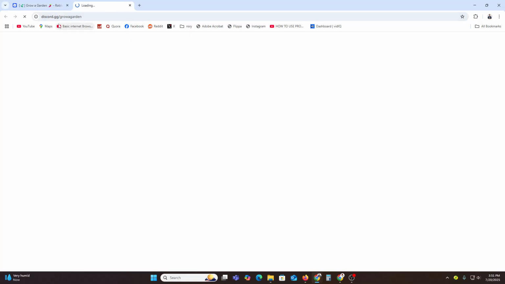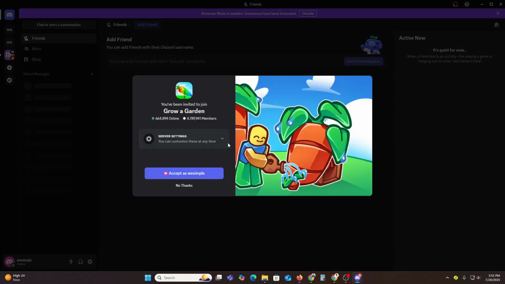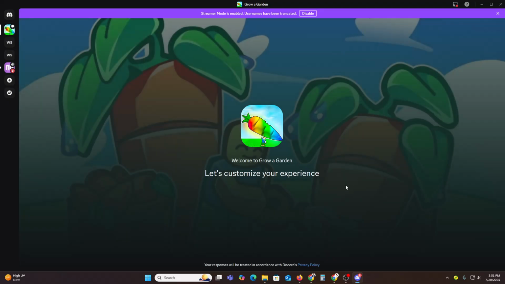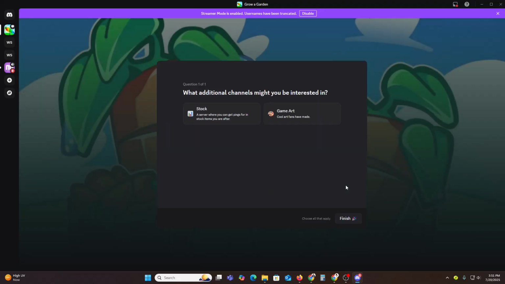Once you click over here, Discord will open, and once it opens you just need to add it here, and here you can see we already got accepted. You just need to click over here and you are already part of that Discord server. The process is really simple. I hope you understand how easy the process was.